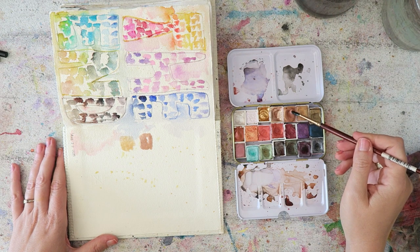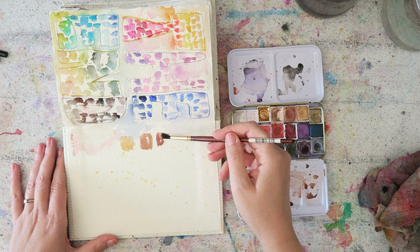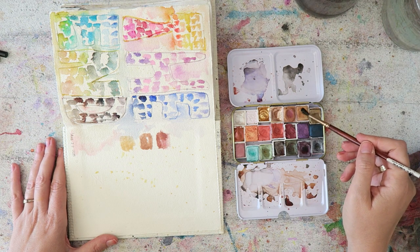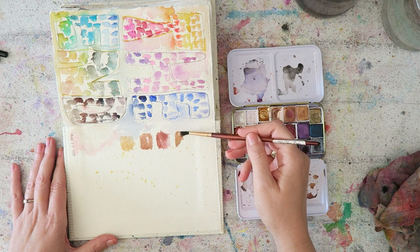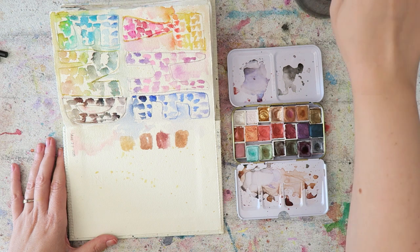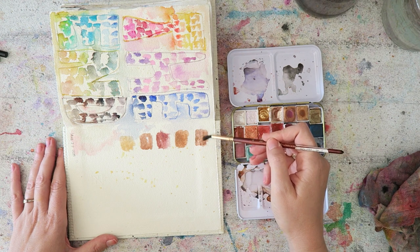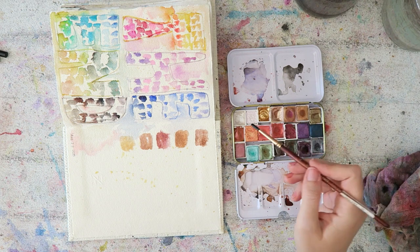The next one is the rose gold that Zandra here on YouTube sells — it's the most glorious, beautifully formulated rose gold I've ever come across, like liquid metal perfection. After that, third from the right on the top row, is Rachel Beth rose gold. A lot of these colors may not be available anymore, but keep your eyes open. This one is a few years old — it has a pink base with a bit of gold shimmer, so I'd say the Zandra one is more of a true rose gold.